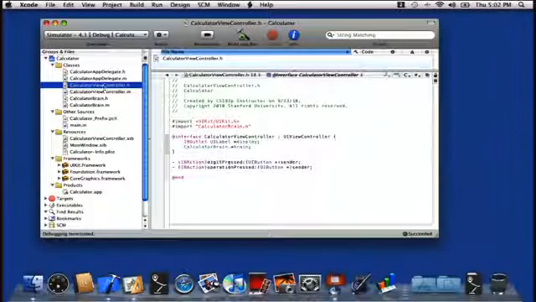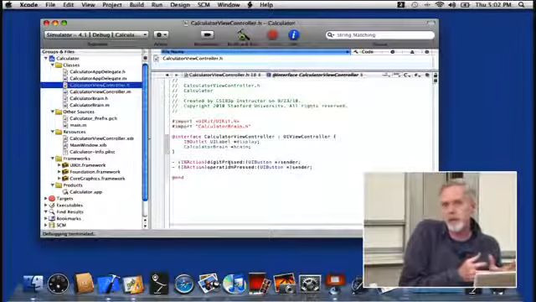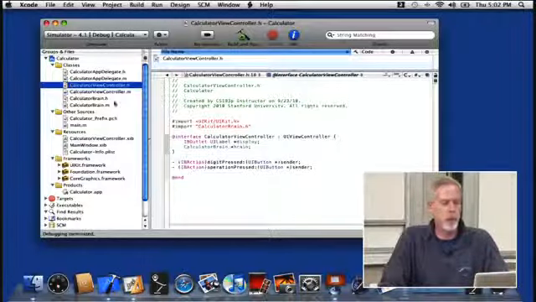All right, so what next? The next thing I want to do actually is take a break from our view controller. We'll go back and implement that. Let's implement our brain first, because obviously our controller is going to want to use our brain to do the calculations. So let's implement our brain. Okay, let's do the implementation of our calculator brain, which is this guy right here.